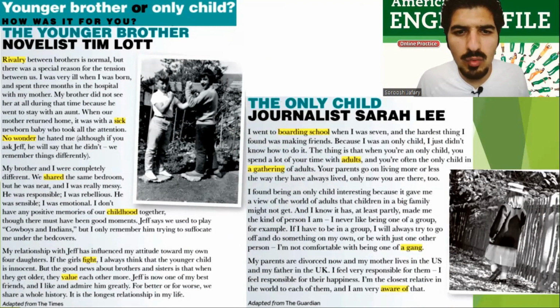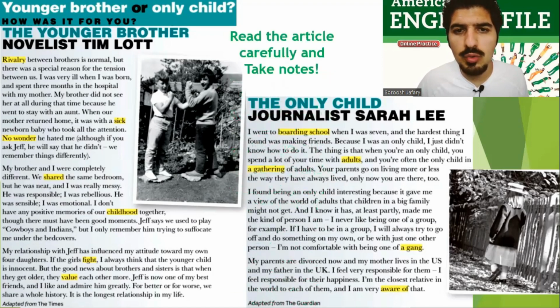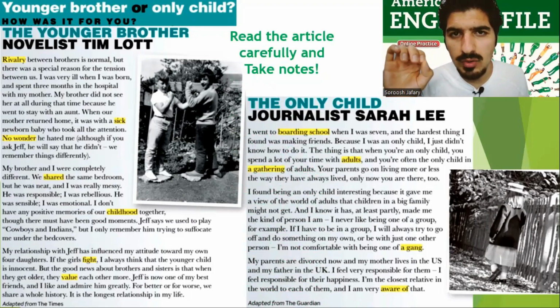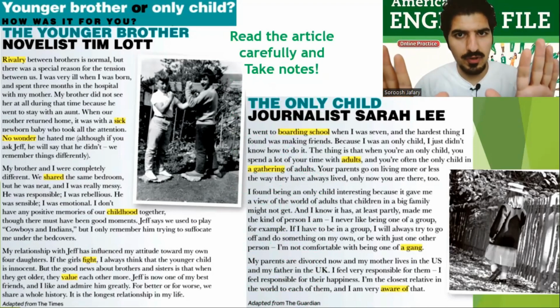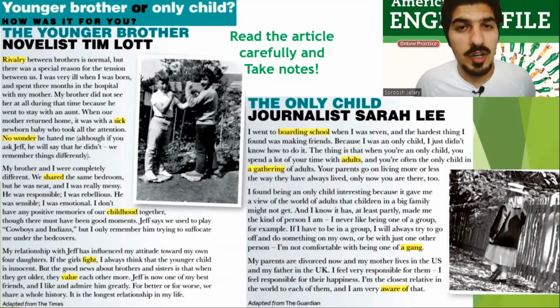Great. Now everyone, I have a reading exercise for you. First, look at the titles. Younger brother or only child. How was it for you? I need you to read the article carefully and take notes. I'm going to wait for you. A few minutes later. Great, you're back. Now let's read it together.